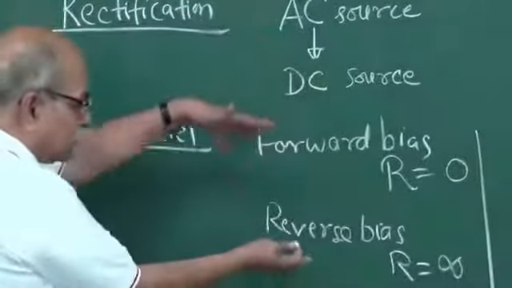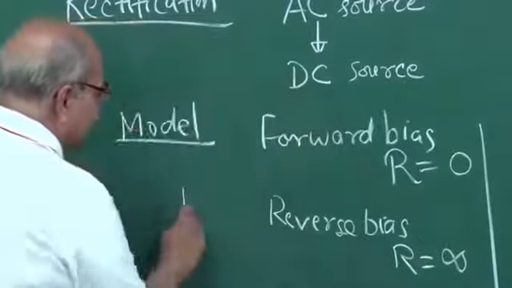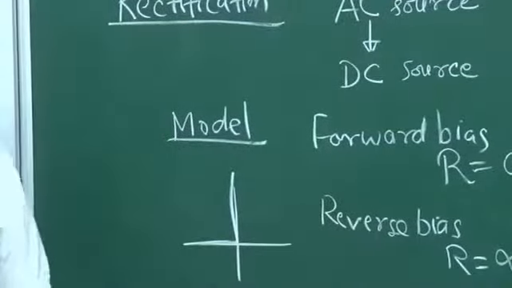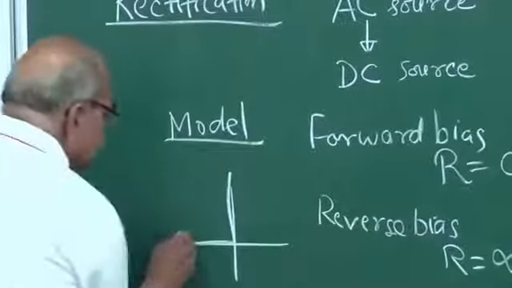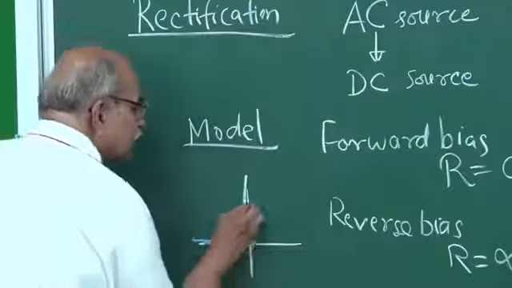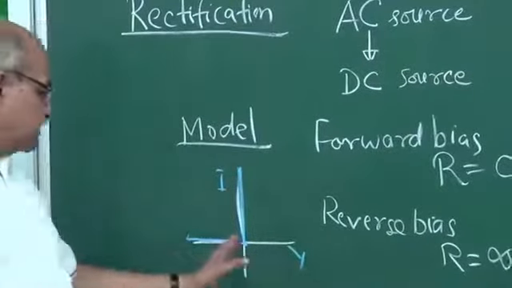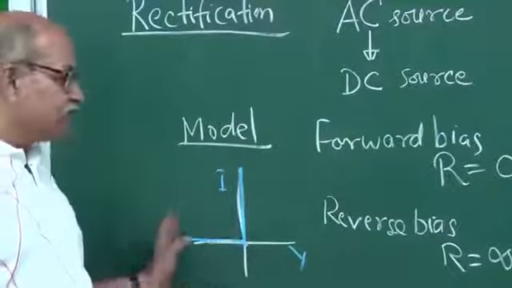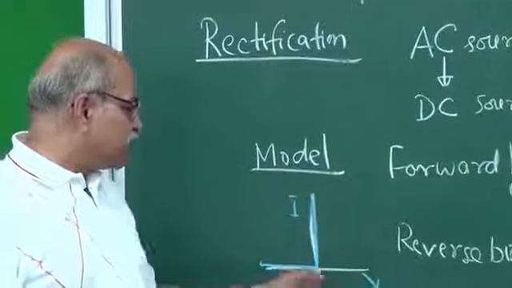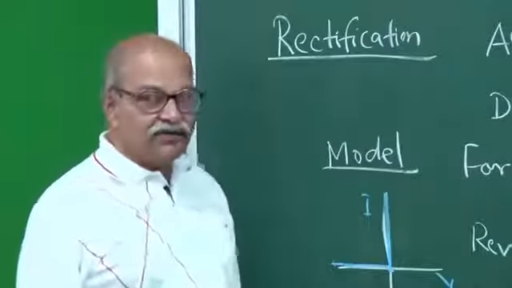Okay. So if I draw an IV characteristic corresponding to this situation, that will be something like this. Okay, it is 0 here, and then suddenly it goes like this. Okay, so this is I and this is V. So for the reverse bias, there is no current, resistance offered is infinity, it's like open circuit. Whereas once it is forward biased, the diode doesn't offer any resistance, and the current goes very high.